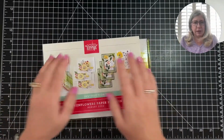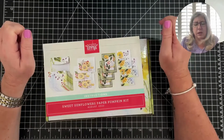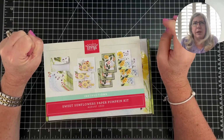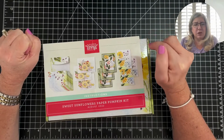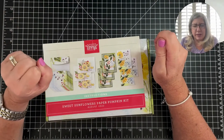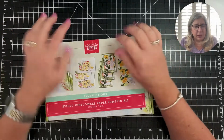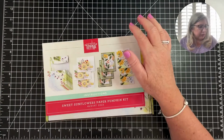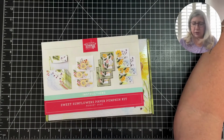But I started doing something last month where I do a monthly calendar page with my customers. The one I did for Sending Good Thoughts, for the month of August, was the ship with the bottle, and the one prior to that was the Pick of the Crop one with the berries. A lot of people thought that was a really good idea, so I'm going to continue to do that every month. I design a calendar page every month using the components from the kit, and this month I actually did two.